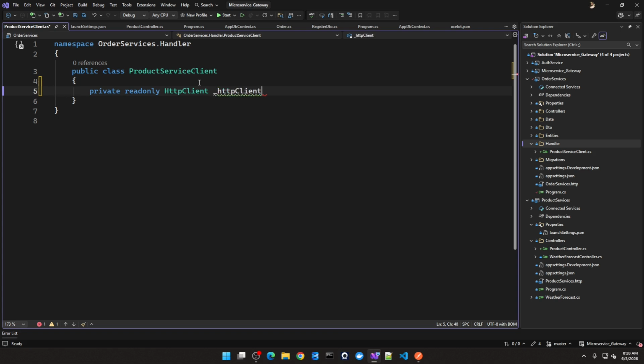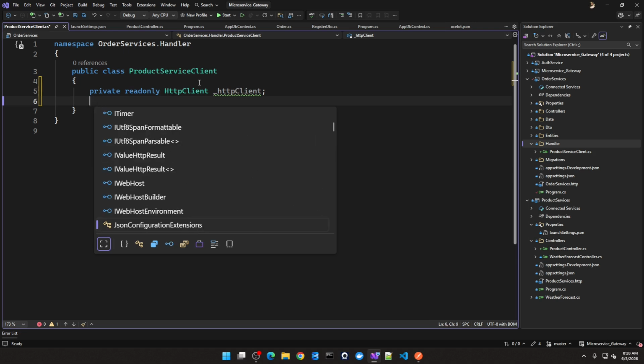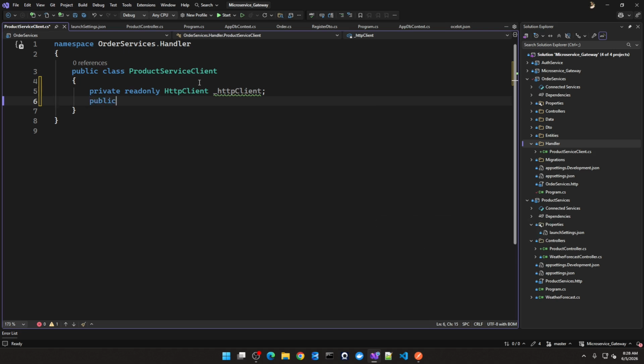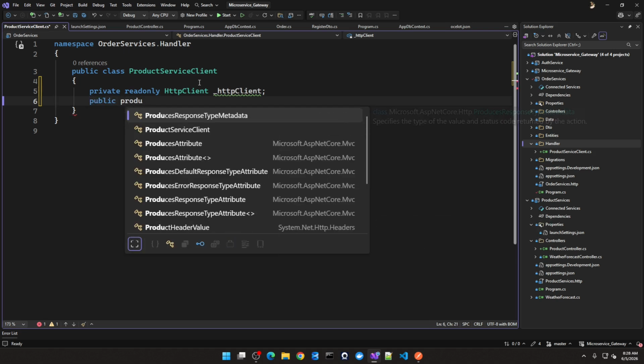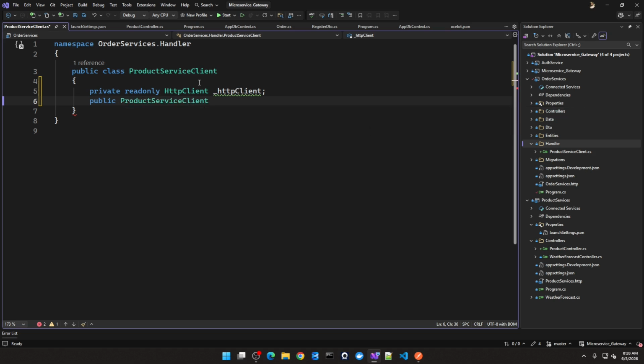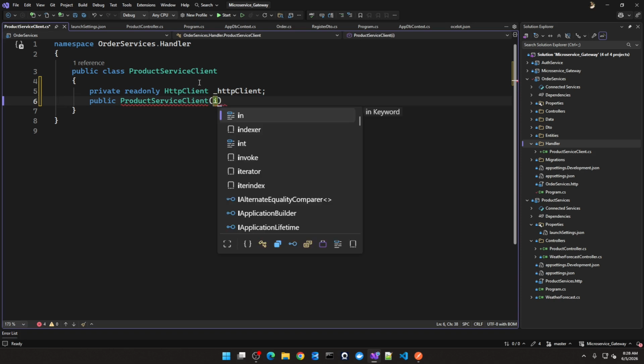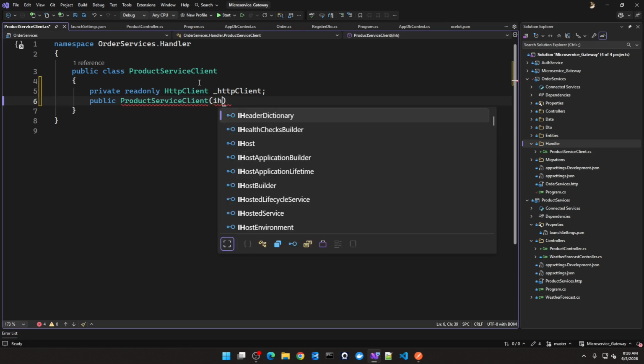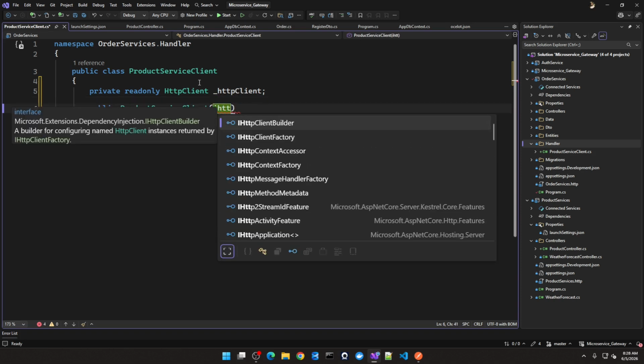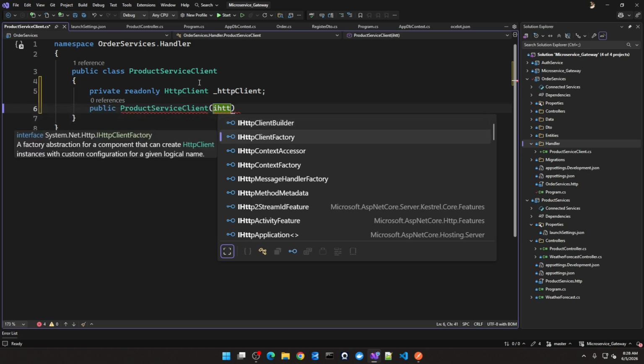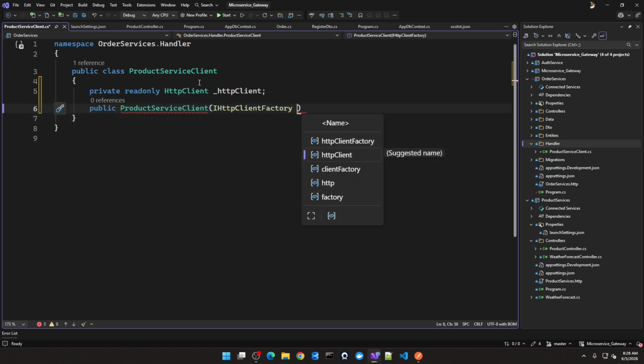So this is how things work. Make sure that we apply the circuit breaker only on the product services. This is why we gave the instance there. The HttpClientFactory is the interface that we will inject here.